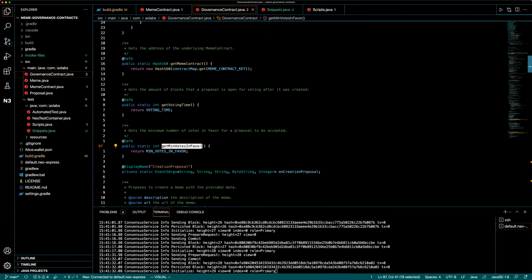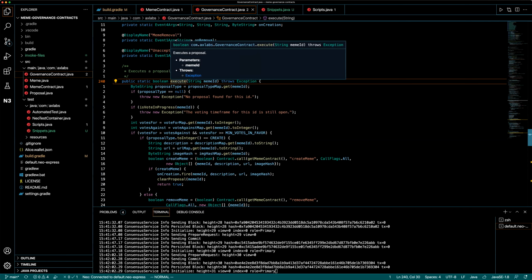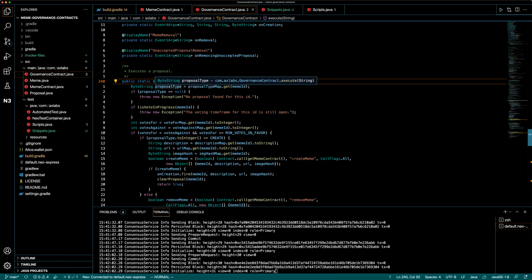Then we have the most important methods: propose new meme. We have propose a removal of a meme, which is the opposite proposal, of course. And then we have the voting method, and down here the execute method, which is needed after the voting period is over, you can call the execute method to actually execute the proposal.